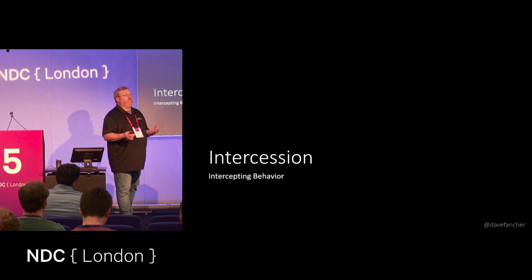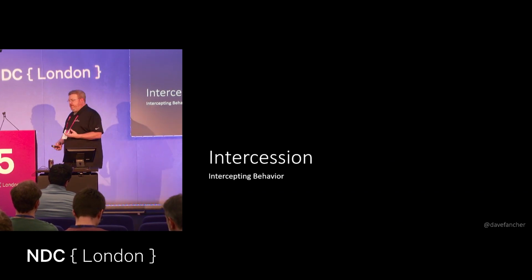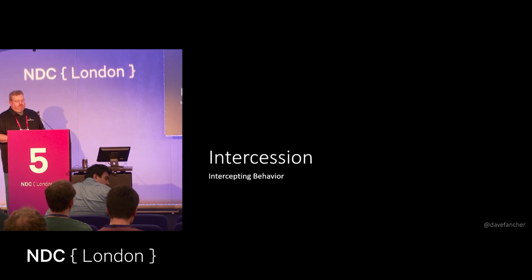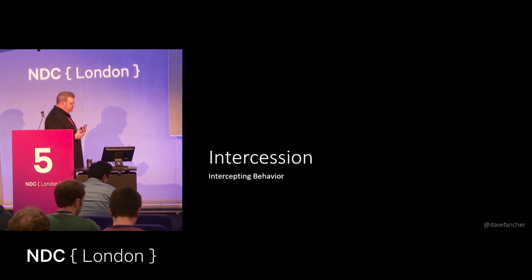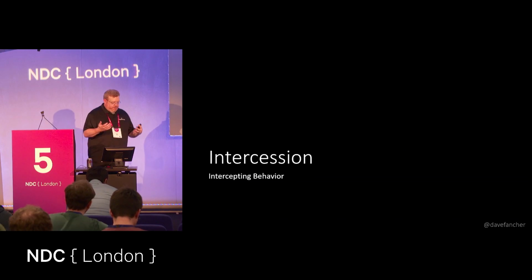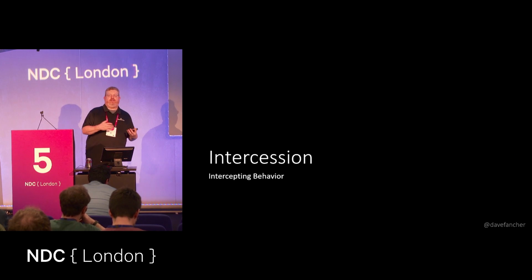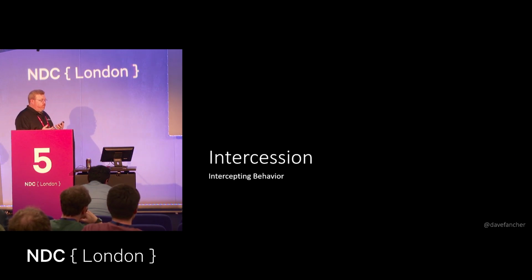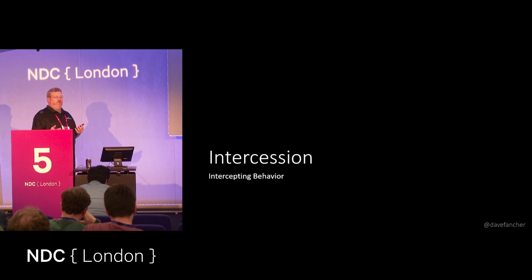Okay. So that's largely the reflection and introspection part. But then we have the third part of the metadata triangle, and that's intercession. So intercession is where, while reflection is acting upon the data and understanding the structure and working with that structure, intercession is actually intercepting behavior and manipulating the built-in behavior.